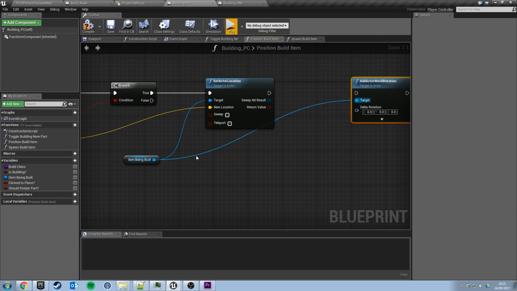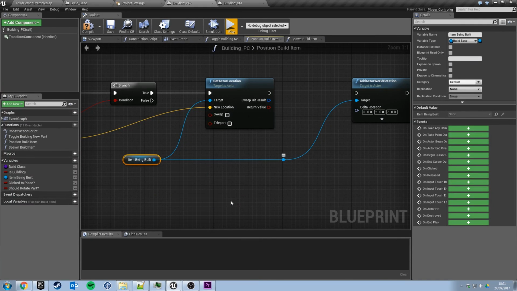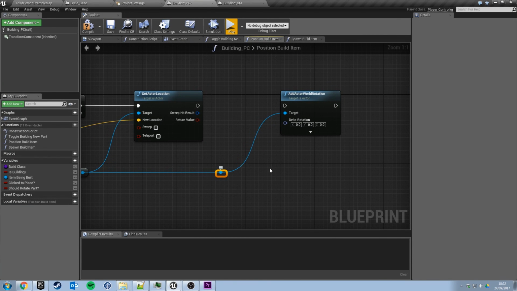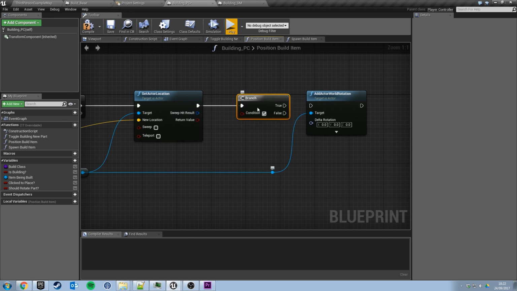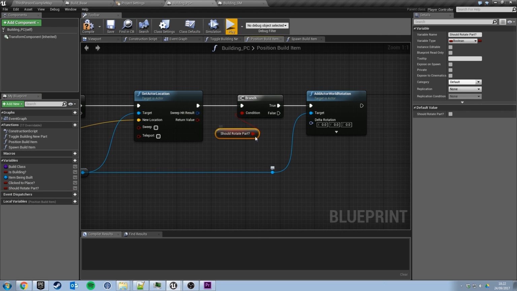And we don't want to do that no matter what. We want to say, let's straighten this up a bit. We want to say if that should rotate is true, then do this. So again, branch. So B, click. Wire this up. If should rotate part is true, add on some rotation in Z. The Z rotation is rotating around the vertical axis. So this is one of the reasons I wanted the origin of the part, the origin of the floor to be in its center. If you remember last video, we don't want to add on much, just 0.5.